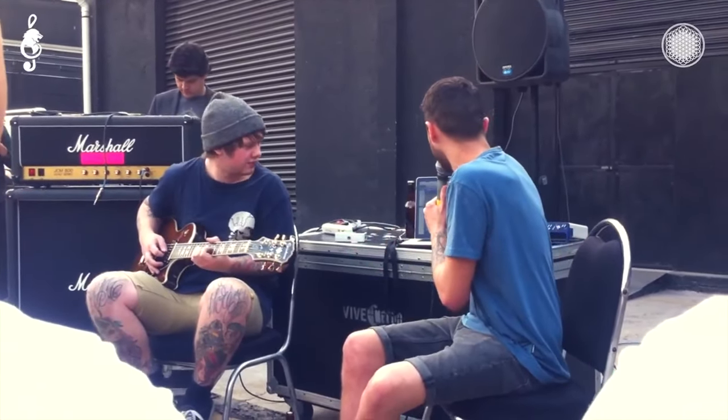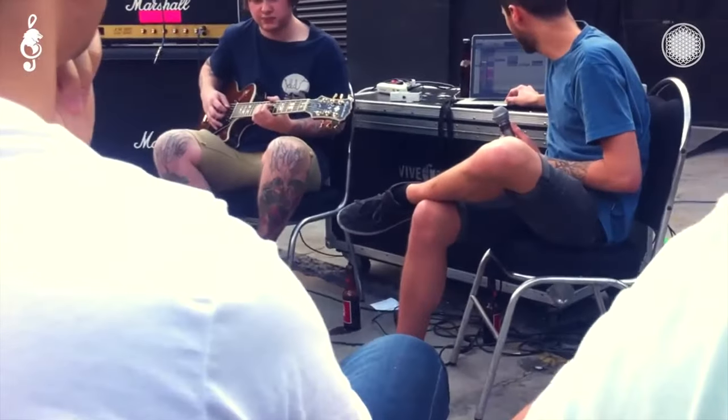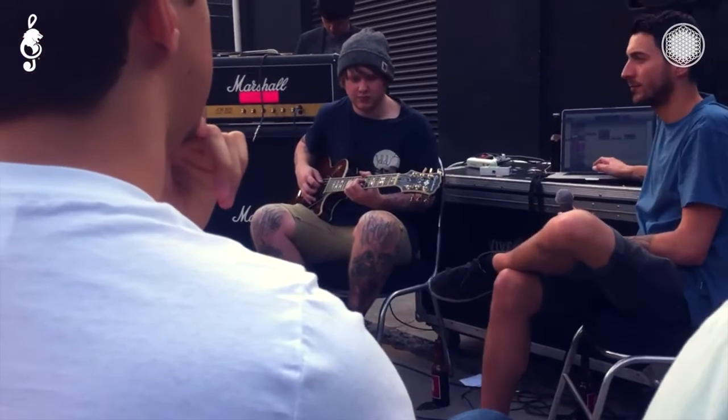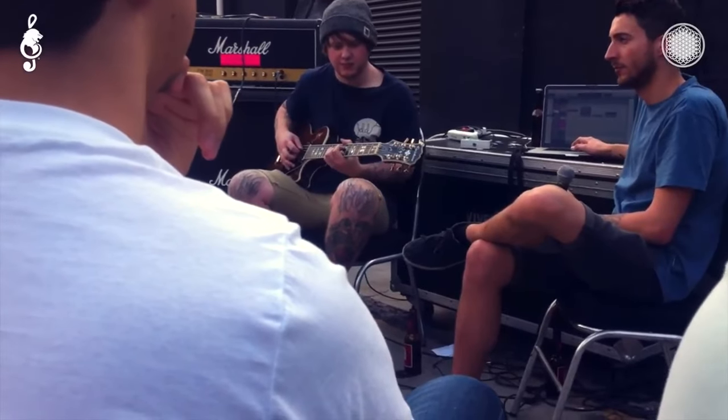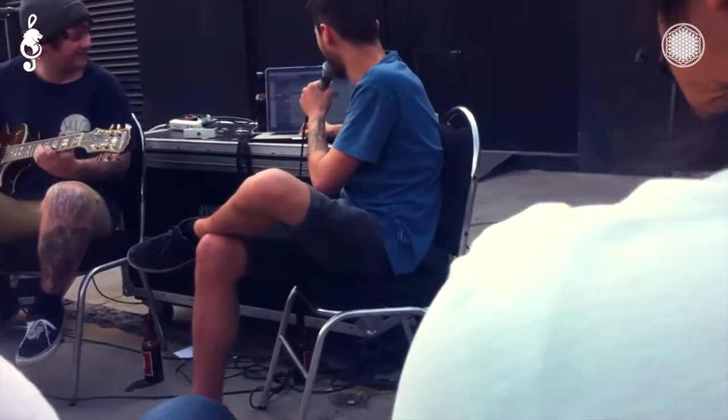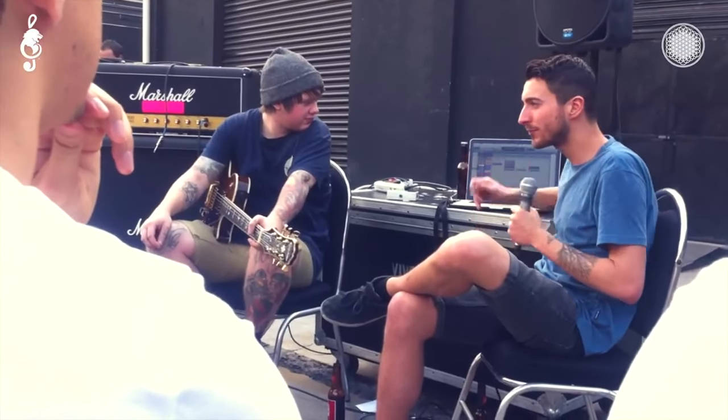So once we had that electronic beat, Matt got on his drum kit and wrote a beat to match along with it, which sounds like this. If you hear the drums and the electronic beat together, it gives the drums a bit more of an epic, big sound, because you've got all that reverb on the clap. Sounds like this.